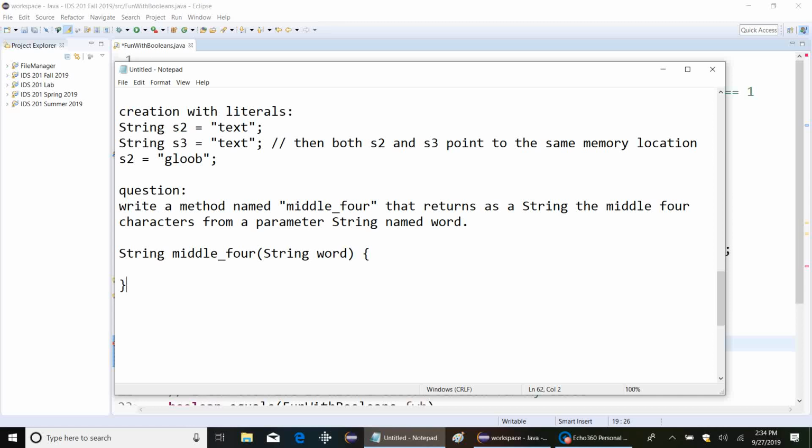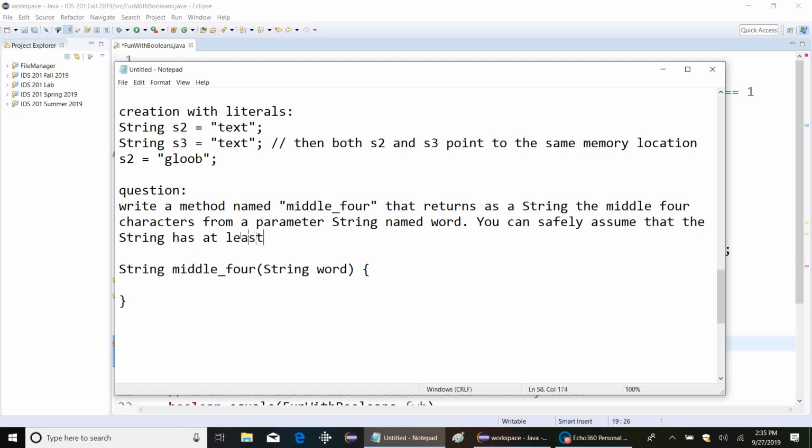Okay. So, how would we approach this problem? How do we get the middle 4 characters? Find the median. Okay. Hold on. I'm going to add one more thing. You can safely assume that the string has at least 4 characters and an even length number. Okay, that'll help the process a little bit. Because if we had a string of length 5, we'd wonder what the middle 4 are. You divide length by 2. You find the 2 ahead of it and 2 before them.